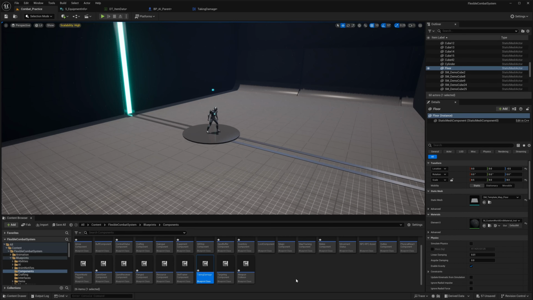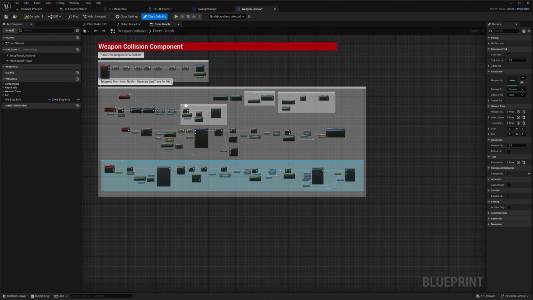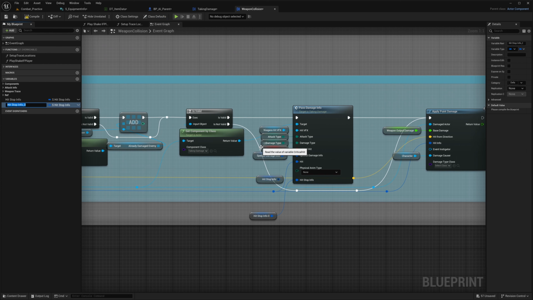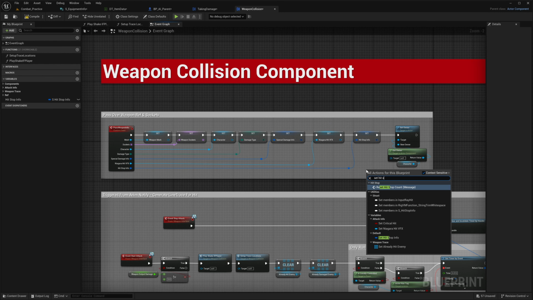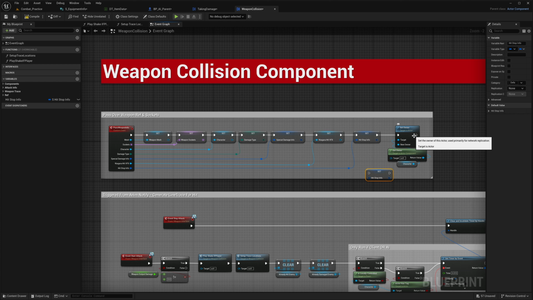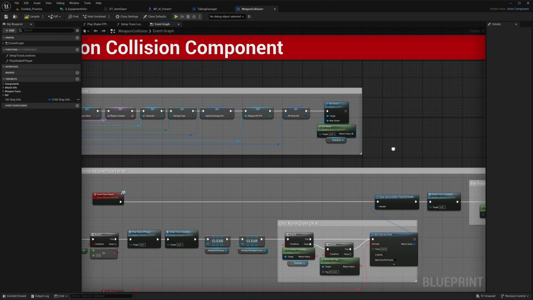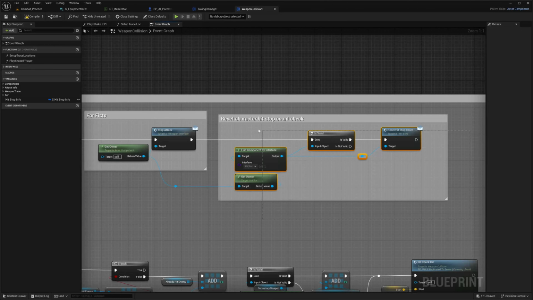Now let's go into our content folder and into our weapon collision component. Off our pass damage info event, pull off the hit stop info, and let's promote this to a variable called hit stop info. Then at the top of the component, let's set the hit stop info variable and add it into the line. Then connect the input into the pass weapon info output. Now off our stop attack event, at the end of the line, either copy paste or recreate these nodes.